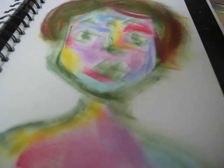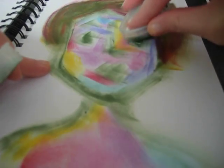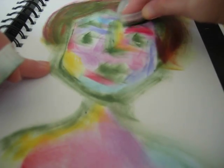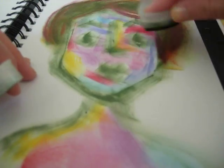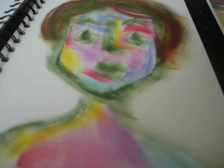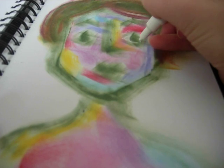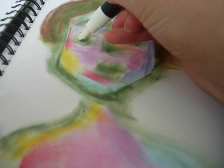Okay, now I've done that, I think I want the eyes and things to be a little bit darker. So darken them up a little bit. Stick the eyebrows in a bit better. And the jaw. Okay, now you want to get your poster pen and just go in the eyeballs, define them a little bit, and do a little reflection.